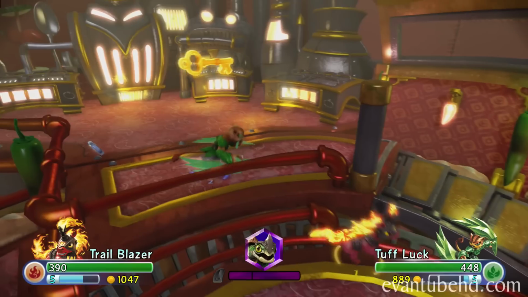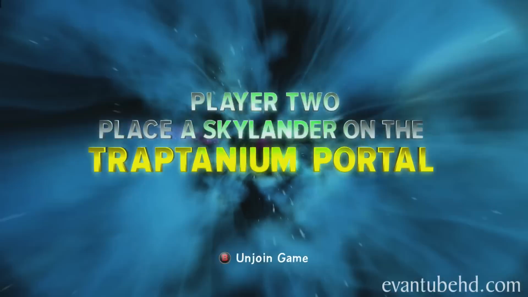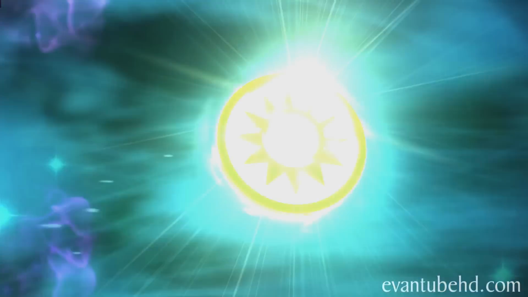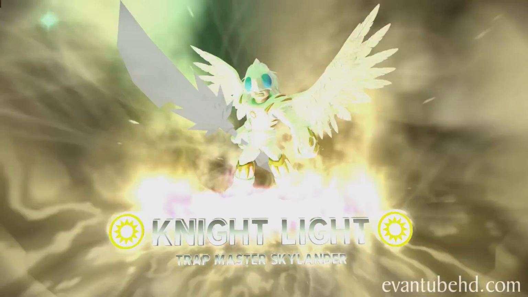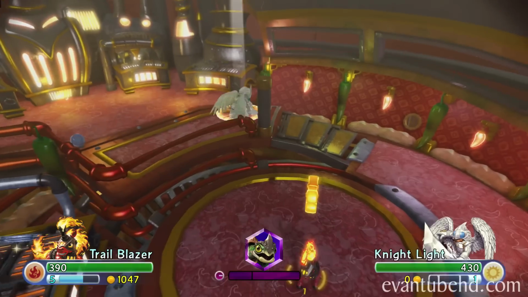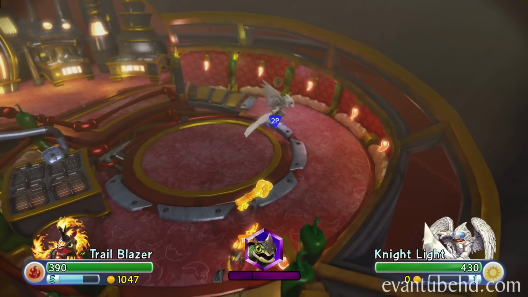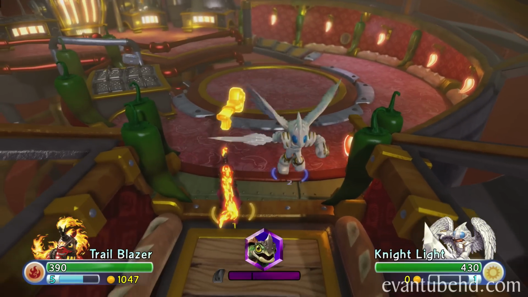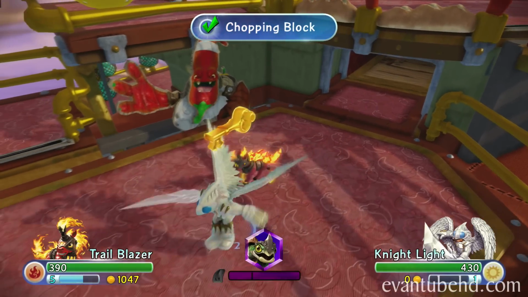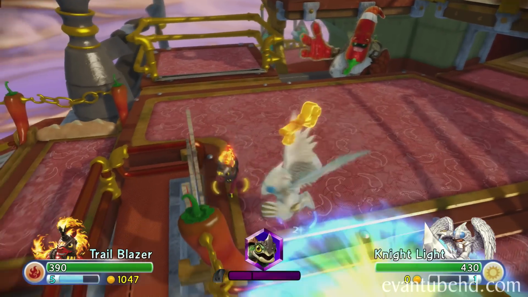Actually, I'm gonna change my guy out. Nightlight! Woo, look at this guy. He is feathery. He can swing a sword.